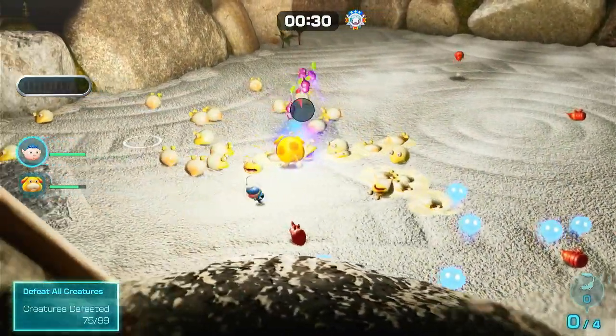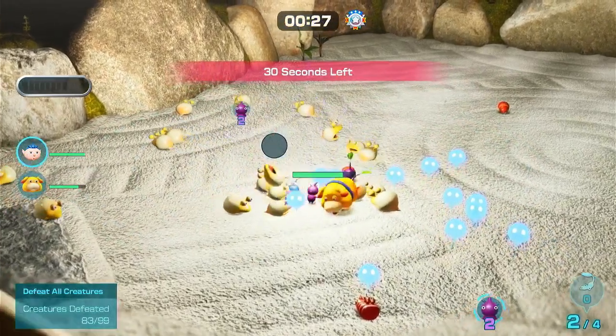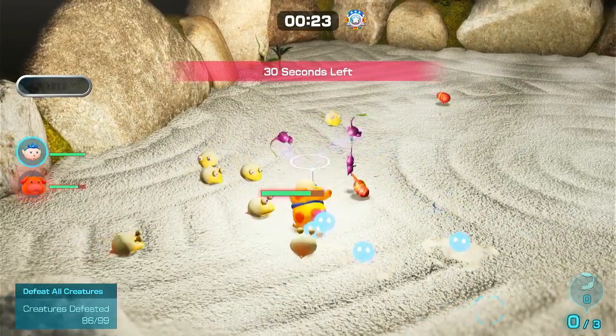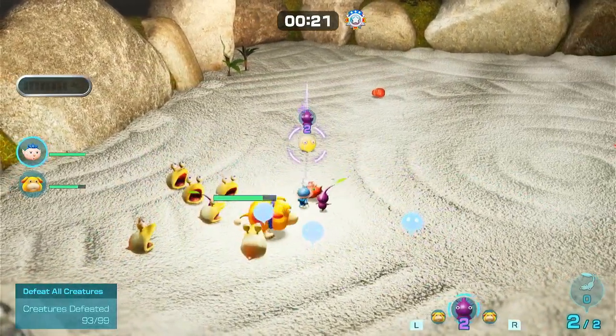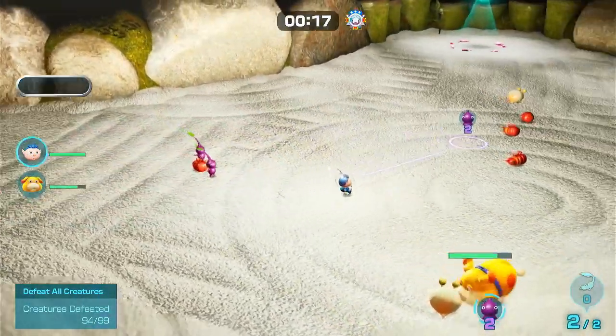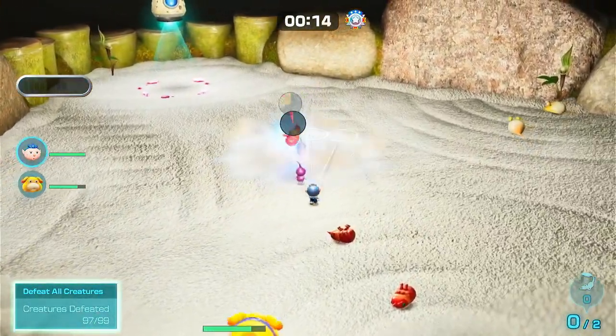I'd actually recommend throwing your Purple Pikmin slowly, because then they'll be more spaced out and get more creatures. I did really terrible in this attempt as well. But this one took me so long. I don't even want to talk about it. But yeah, this one took me the longest, I think, out of all of the challenges.